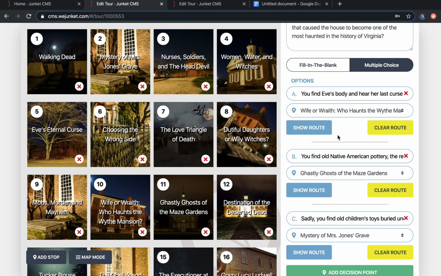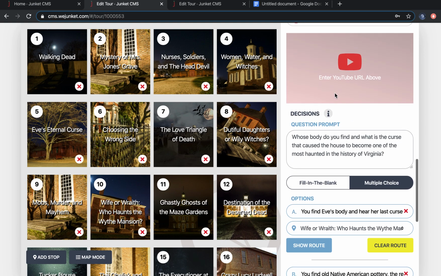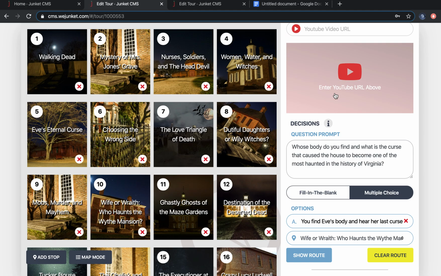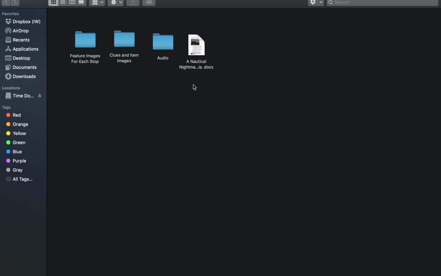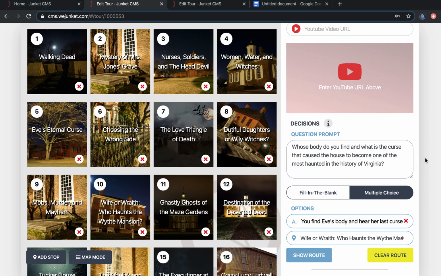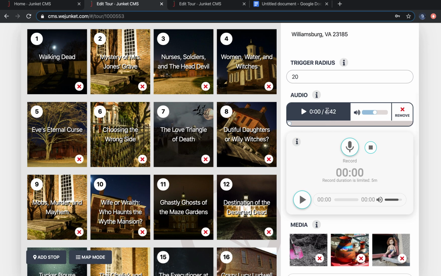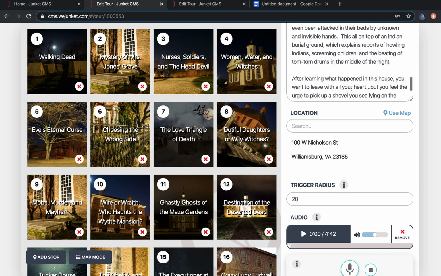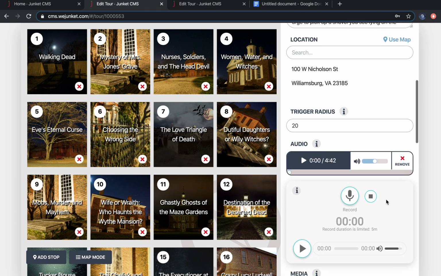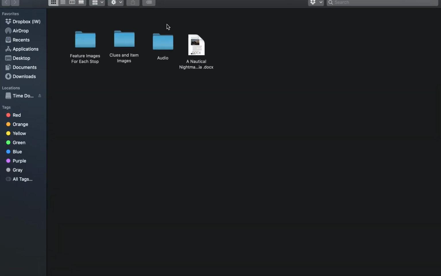Now, the audio is probably one of the easiest pieces of content to implement into your tour, but it is very interactive. You can record the descriptions and put all the audio files into a folder and upload them into each stop. As you can see right here, we have uploaded a file. Or you can use the record feature in the CMS, the content management system, to record while you read your description from here or a separate document. Then you can use that little download button that will pop up into a folder and store backup audio files for each stop, and then you can use the recording whenever you like.